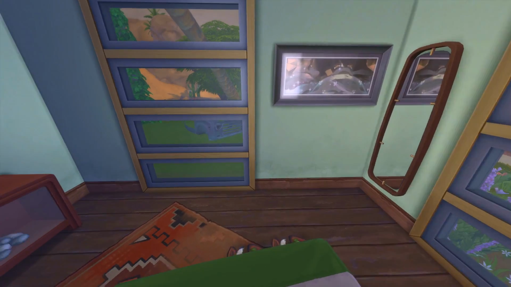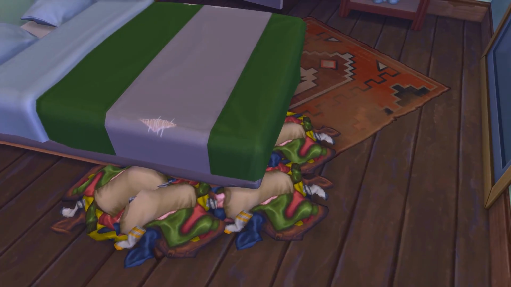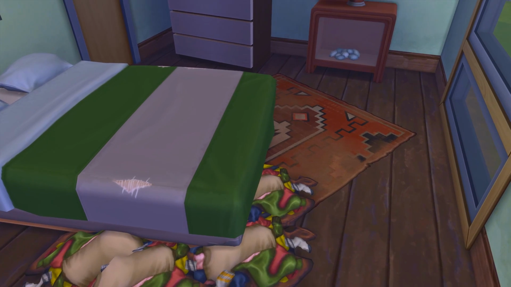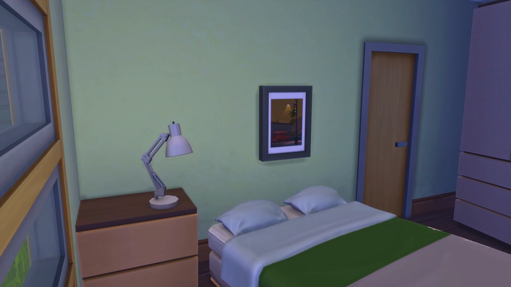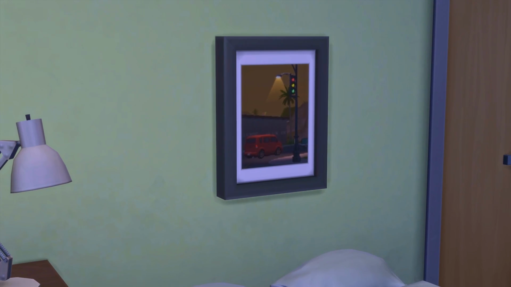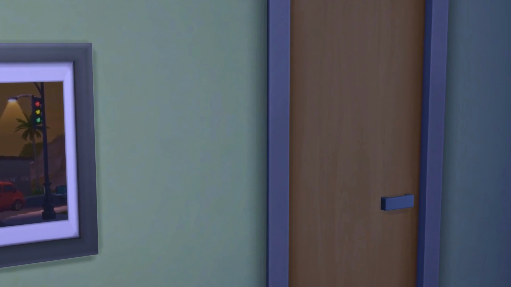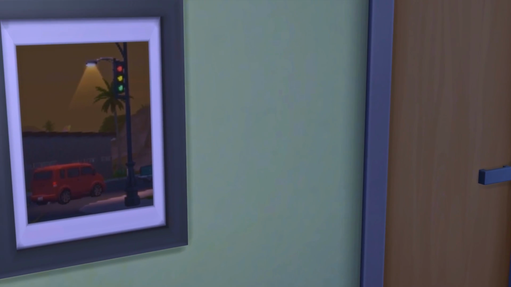So this is her room. Let me just get in the corner so that I can show you. Her bed is off center. We've got clothes everywhere. The rug is super gross, but we have a fireplace over here and a little portrait that she took, a little picture of what's going on outside of her house by the bunker, the town bunker.